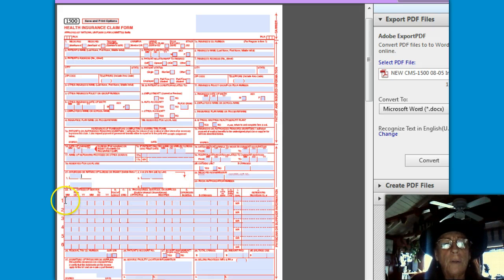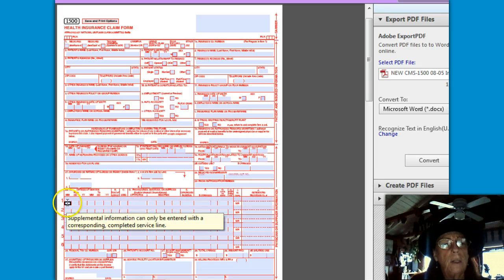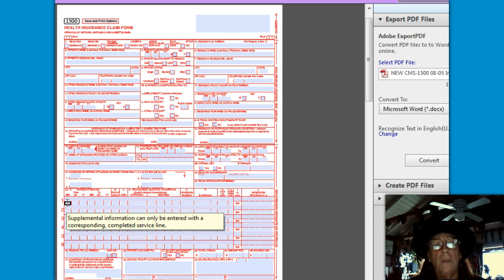Now we're going to drop down to the service section. So these are all the different services that can be performed. There's 6 spaces for them. So we have a from and a to. We only use the to if we're combining services. So if we have like services performed on consecutive days, we could type in a from and a to. So if we did 3 office visits, same type of office visit on consecutive days, we could type those in and combine everything as one.